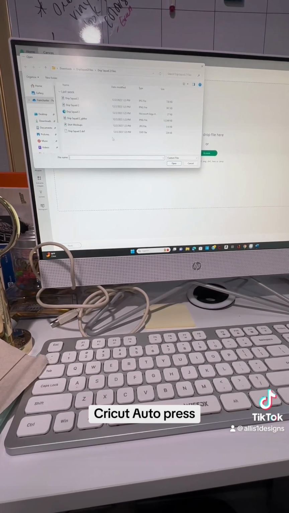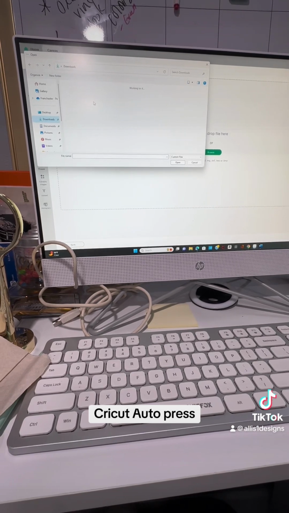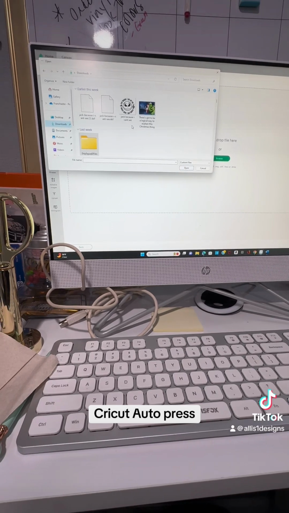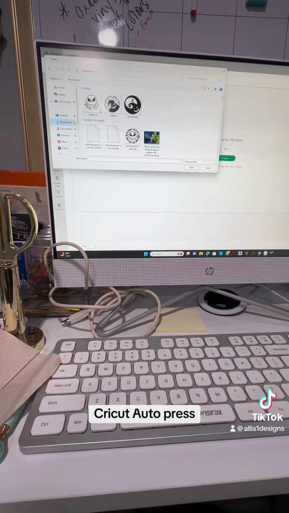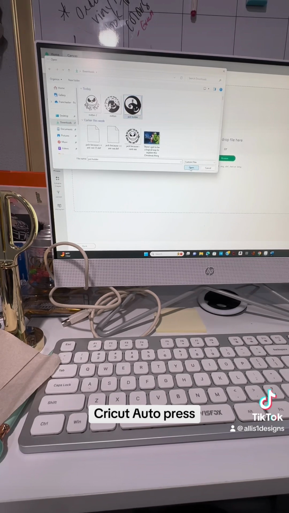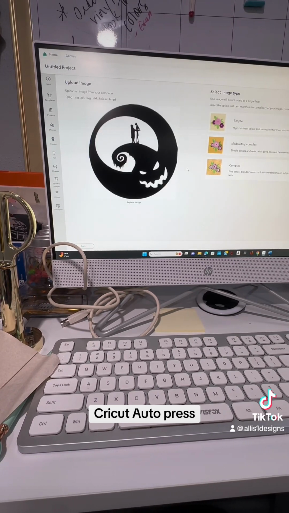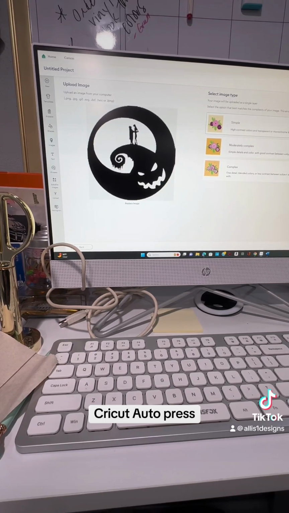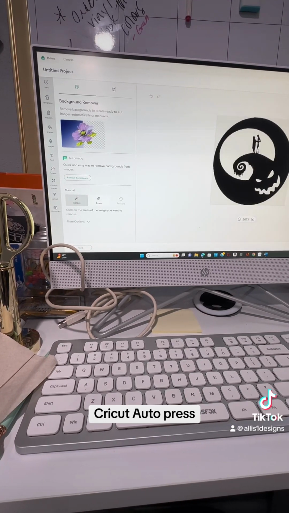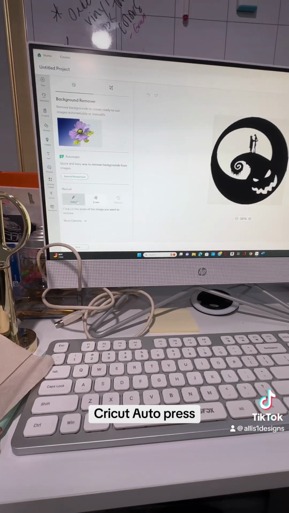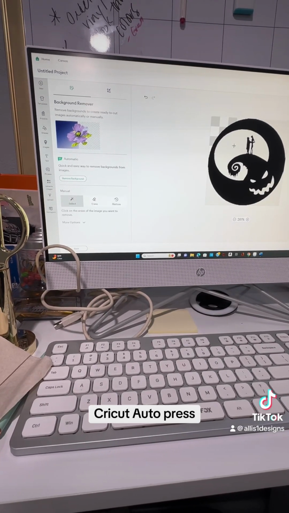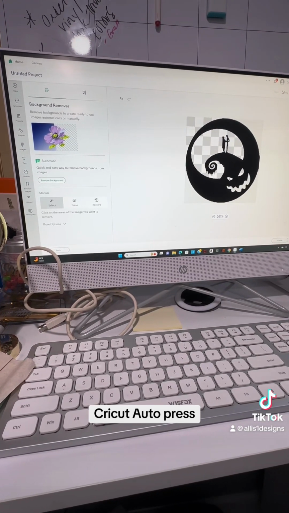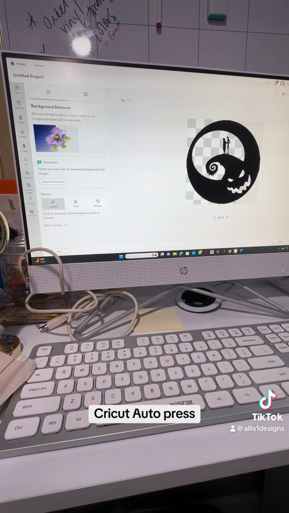But okay, so now that we hit browse, it has opened up our little dialog box. I'm going to click downloads, and as you can see right here, these are the images that we saved. Of course, you do have to do them one at a time. There's simple, moderately complex, and complex for you to pick from. This is a very simple design, so I'm just going to use the select tool to touch the spaces that I want to be cut out.